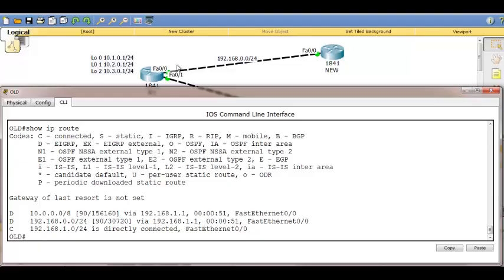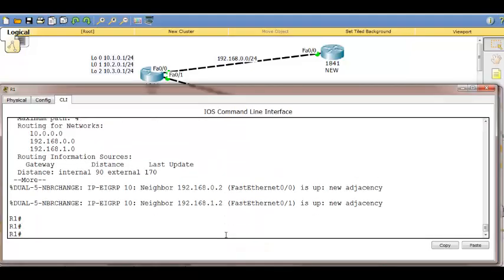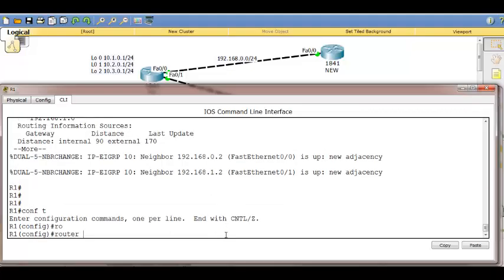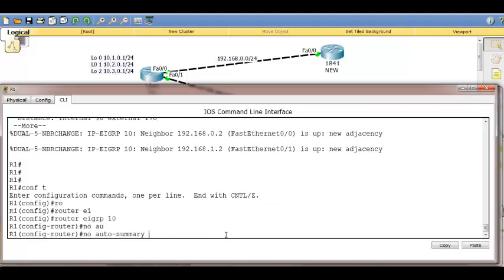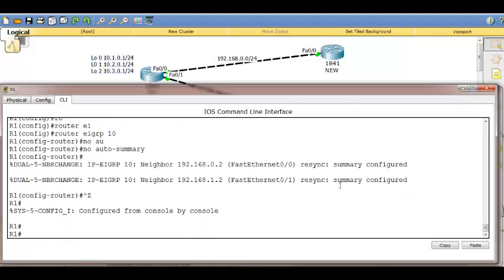So we used to cancel the auto summarization in such scenarios. Or when you have enough bandwidth and processing power and you want detailed routes, you can say router EIGRP 10, no auto summary. When you say no auto summary, the resynchronization happens.